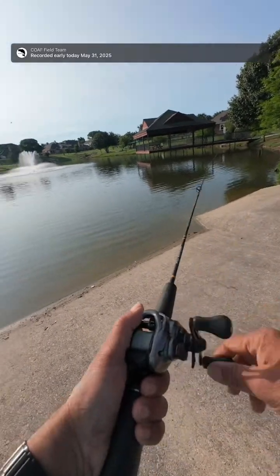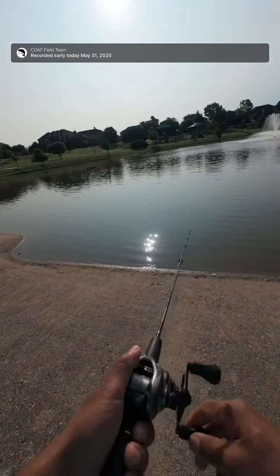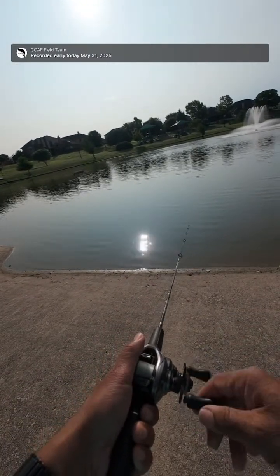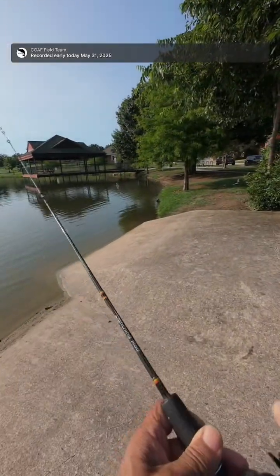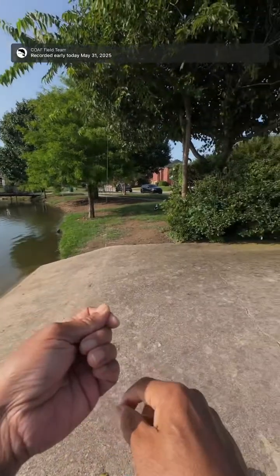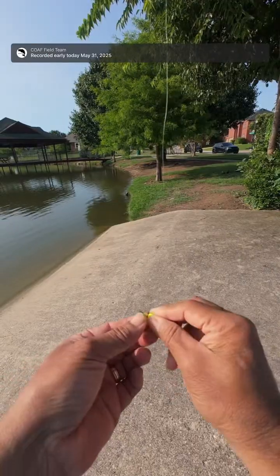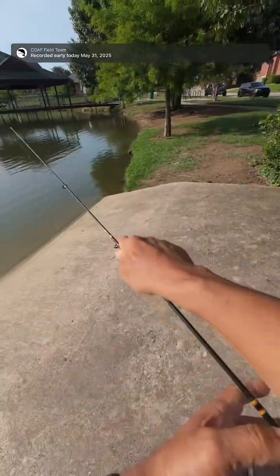Okay. Sometimes you will spook them. Okay. All right. Steady retrieve. Oh, no. False alarm. False alarm. Steady retrieve. Got some junk in the trunk on this one. Let's get that one cleared. Oh, there's some more ducks, ducklings. Okay. All right. Right there. Little micro jig.